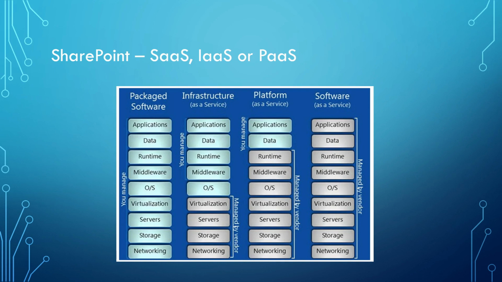The slide that you see on your screen tells you how we would define these individual services. As you can see, to the very left under packaged software, we are going to be involved in loading applications, data, middleware, software, servers. So we as an IT organization would be involved with managing and using some of these applications, whereas everything to the right are the services that you can avail from the cloud. So you can go as an infrastructure, as a platform, or as a software.